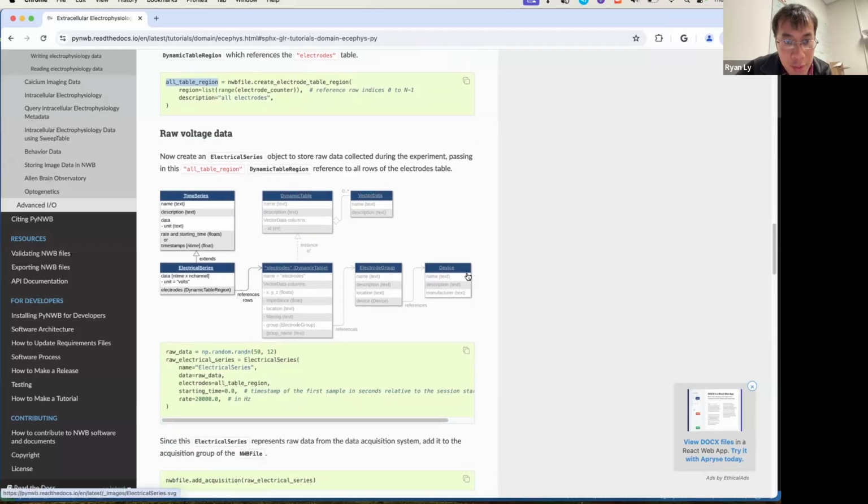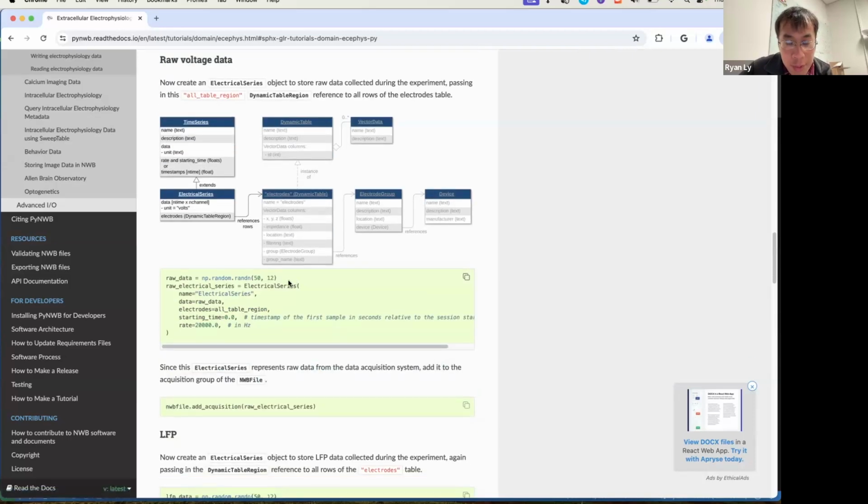This shows what I just described earlier, that an electrical series is a time series. It has a name, description, data, and either a timestamps array or a rate and starting time. But additionally, it specifies that the unit must be in volts, and that we have an array called electrodes that is this dynamic table region that refers to particular rows of our electrodes table.